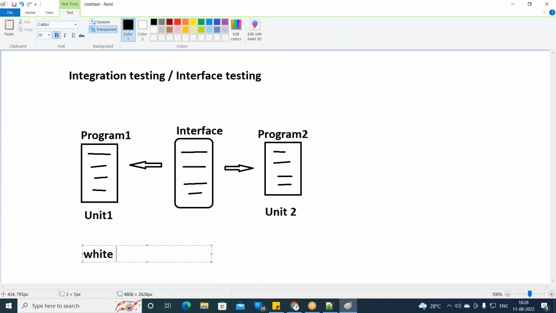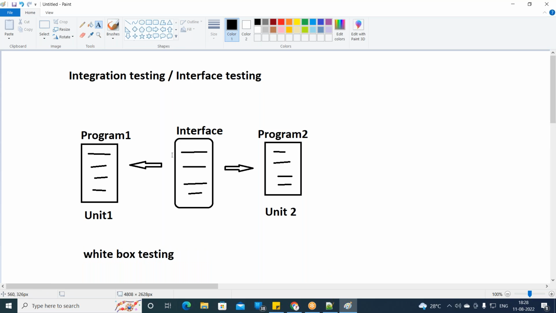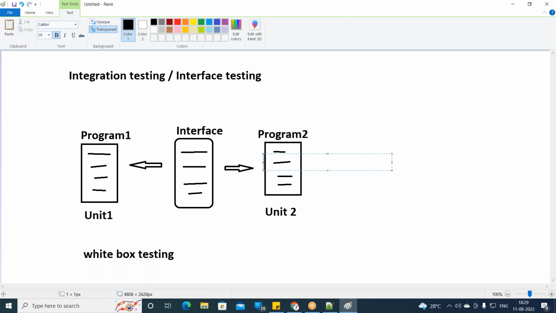Testing. Why white box testing? Because you need to understand this piece of code which is written as a part of the interface, and then you need to know how these two are integrated, and then you run the test so that this interface is working fine. You execute this program to check whether it is running fine or not, for which you need a good knowledge of that programming language. In our example, we thought the programming language is Java, so you have to have a good knowledge of Java. Then you will be able to do this interface testing.